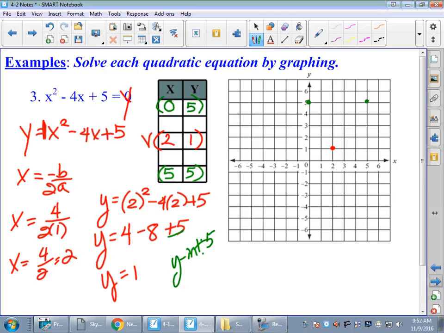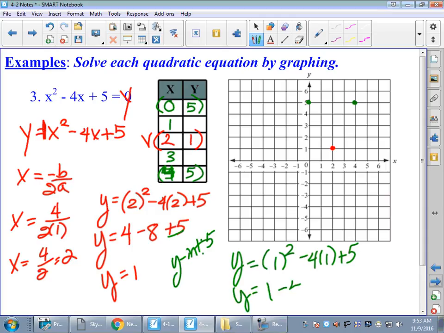Oh, I'm sorry, 2 units. So after I graphed that, I realized that I was off. So I need to fix that. That's going to be 4, 5. We were only 2 units away. Did not look symmetrical. I'm going to plug in 1 and 3 again as my other point. I'm going to use 1 again, so I'm going to square 1 minus 4 times 1 plus 5. That means y is equal to 1 minus 4 plus 5, and y is equal to 2. So 3, 2, and 1, 2 are my other 2 points.